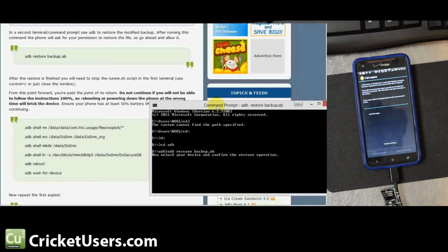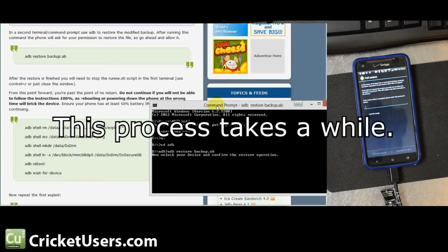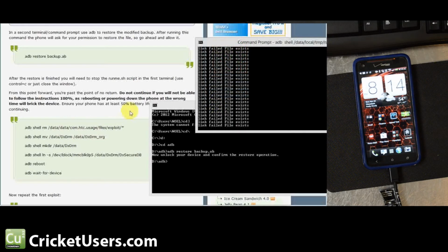After the restore is finished, you need to stop the runme.sh script in the first terminal. Use Control C or just close the window. So after the restore is finished, and that did take a little while, it says you will need to stop the runme script in the first terminal. Use Control C or just close the window.